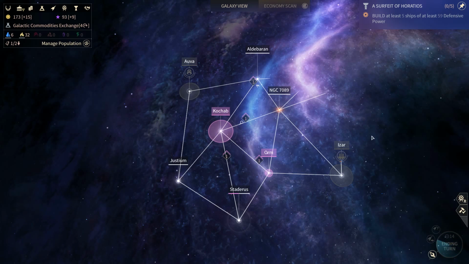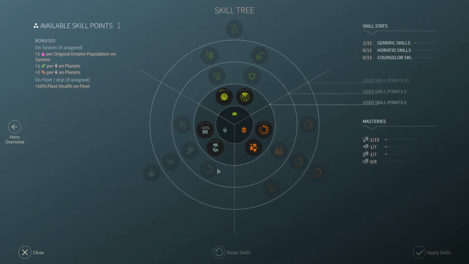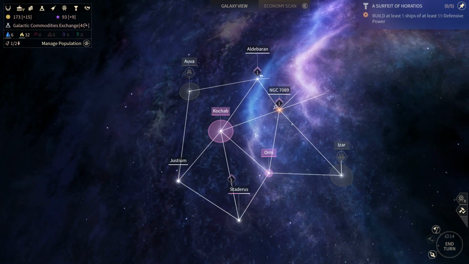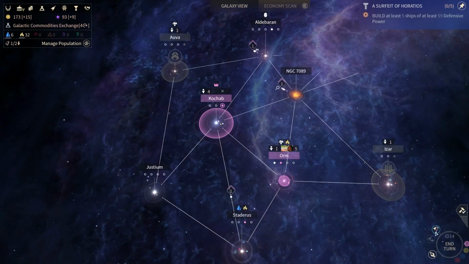Hope I didn't forget anything. Okay. Right, it's a little graphic glitch, showing up twice. This guy's got up to level 3. I will move this guy into a better system eventually if I can find one, but for now he can stay where he is. He's got the most population and it's definitely where he's best.